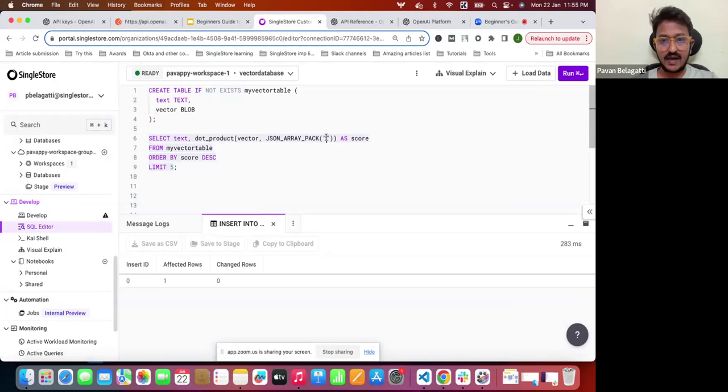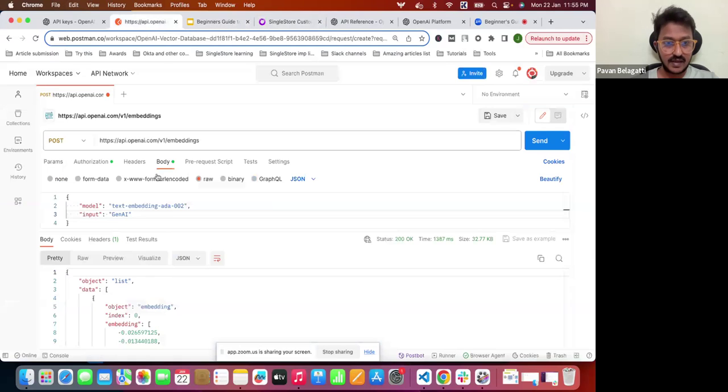And then here we will add the embedding that got created for the input Gen AI.